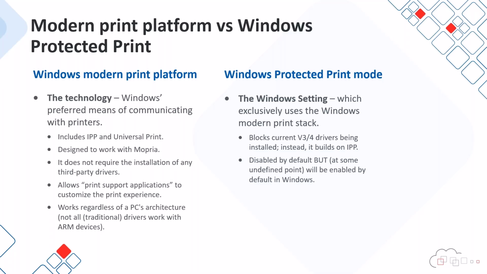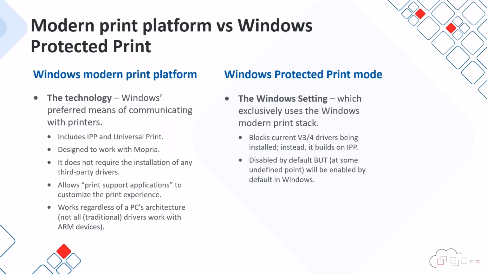Next, I just want to touch on the Windows Protected Print Mode settings. Nothing in great detail. This is not a technical forum. Basically, the settings utilize the modern print stack, which blocks V3 and V4 drivers. Very important. Now, currently, it's off by default. It's supported from Windows 11 version 24H2, I believe, with future expectations for a default activation. So once this has been activated by default, it will block V3 and V4 drivers. Very important. And probably your customers are actually looking at this particular platform as we speak.